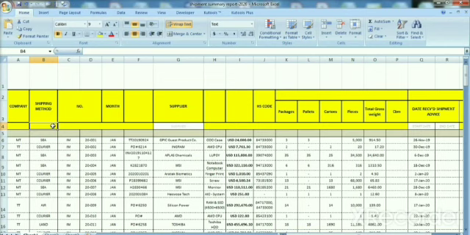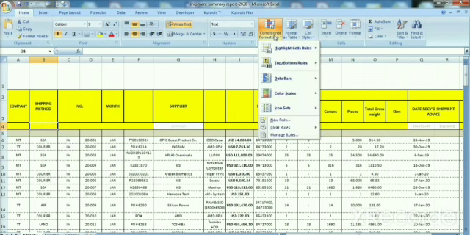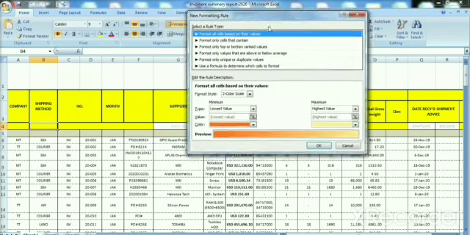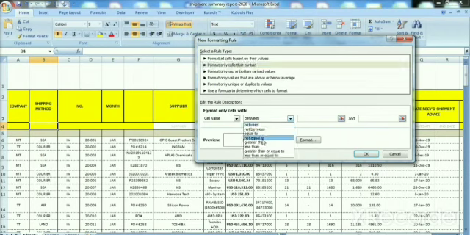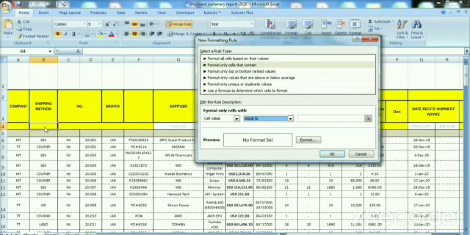Here we have cell B4 which I am going to change. Why? Because we will enter the value here which will filter. So we need to change the style of the text. We will go to conditional formatting, and here the cell value equal to, I am just entering the text as mode. Just click on format.